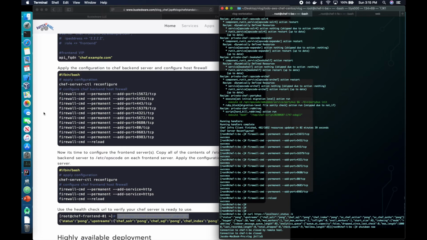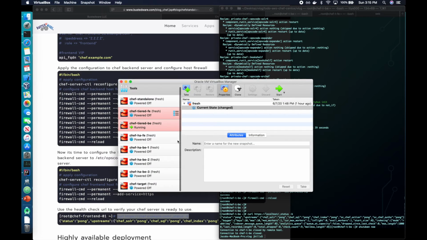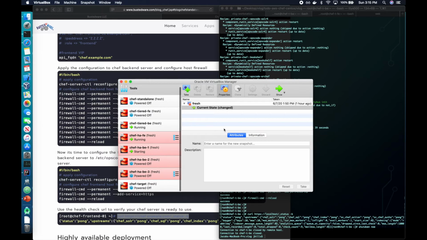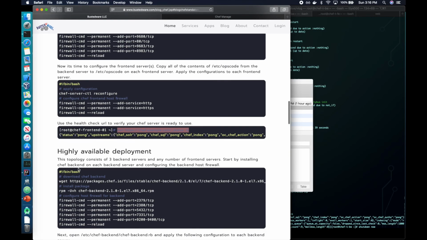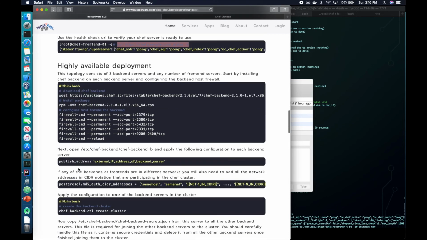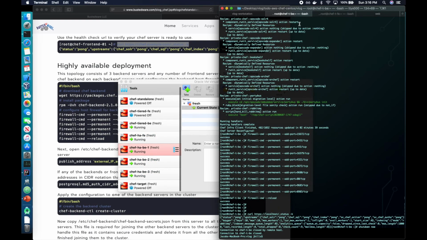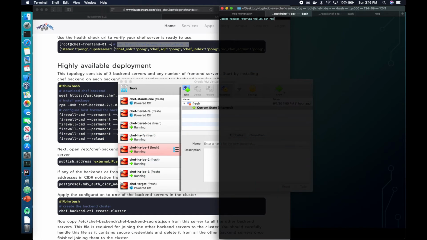All right, finally, we're going to set up the highly available architecture. For the highly available architecture, you want to start from a single backend server. So let's go ahead and get onto one.